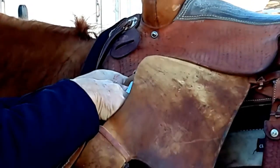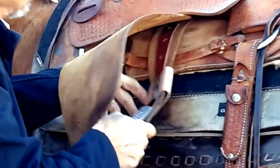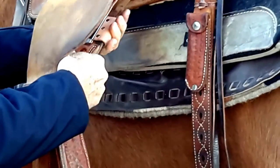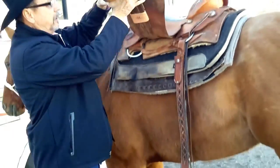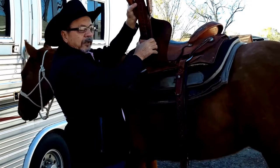When you get ready to lock it back, put the pins in the holes that you want, slide the sleeve down over the tongue, and even without looking, you can see that it locks itself firmly into position. And again, it is locked and will not come off the saddle until you're ready for it to come off.